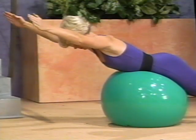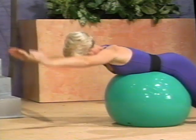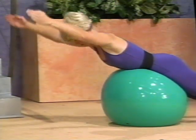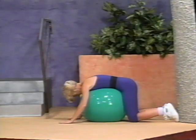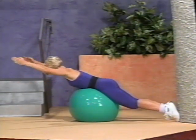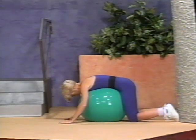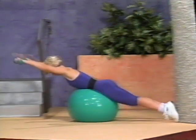Push off with your legs and raise your chest as you straighten your arms out in front of you. Your legs, torso, arms, and head should all be in one straight line. Hold for 2 to 5 seconds, then return to the original position. Repeat 8 to 10 times.